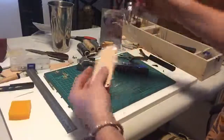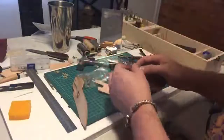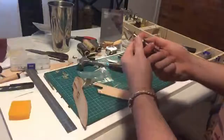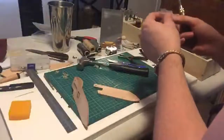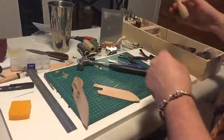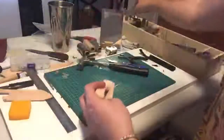See how it holds an exact distance all the way around. You can use one of these. After a while, you just sort of can freehand it, which is what I did with this project. I also have this quite nice one, which is very pleasant to use. Alright, so what we can do now is start doing our stitching punches.